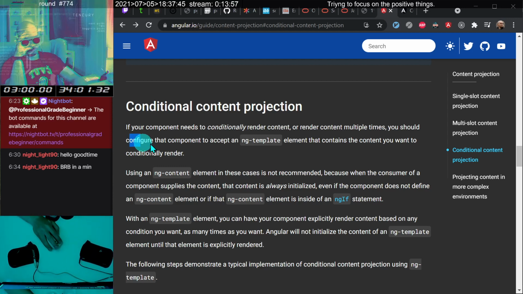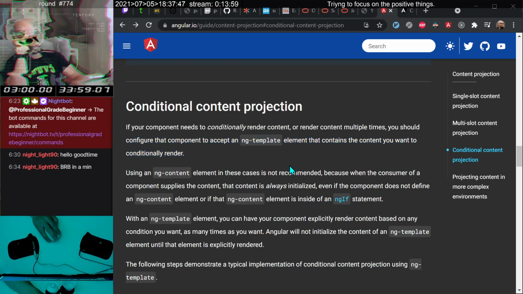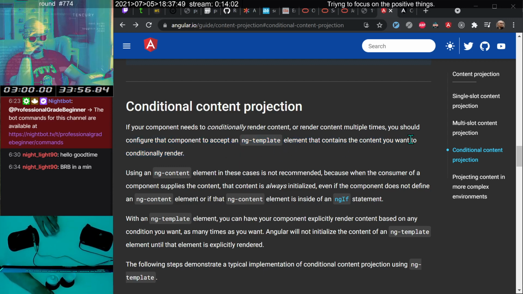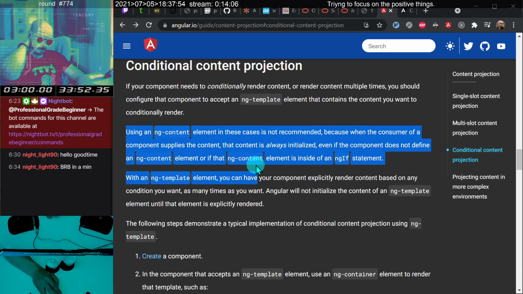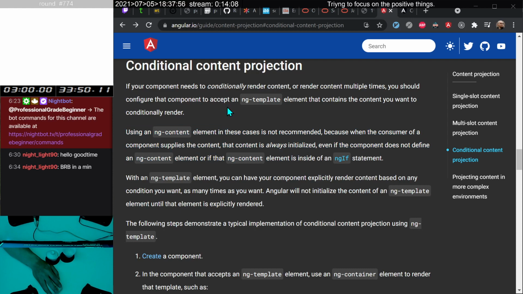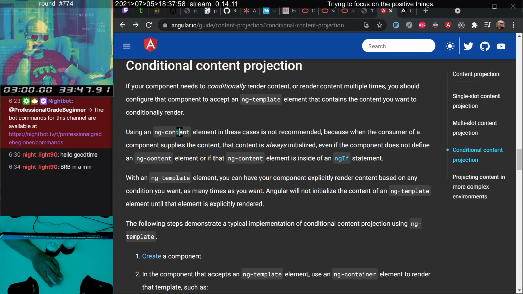So configure the component to accept ng template. Okay, this is like we should use the ng template, not ng content.